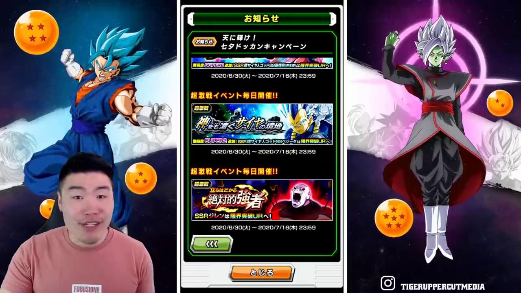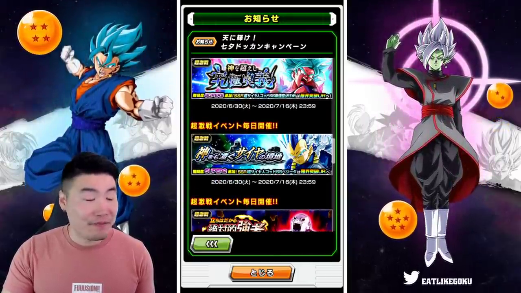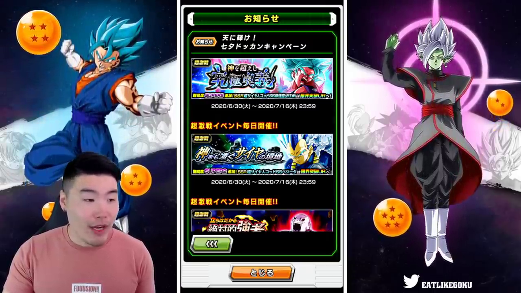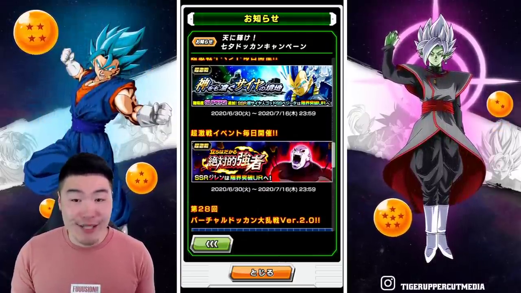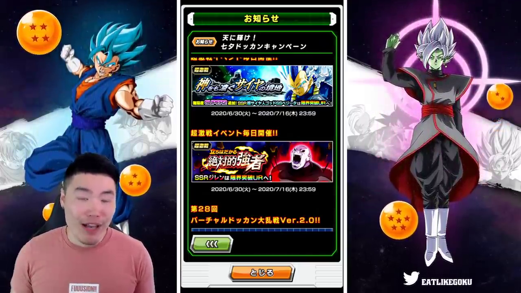Now, I will never doubt Dokkaner again, because this guy just does no wrong, man. He's always right. I don't know how he does it. I don't know what kind of connection he has to Bandai, but he's just always right. So if Dokkaner says something about an LR Jiren, then I'll be like, okay, LR Jiren's coming. But until then, we're going to hold off.